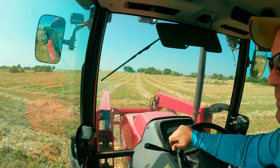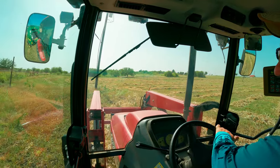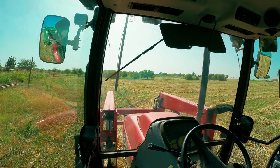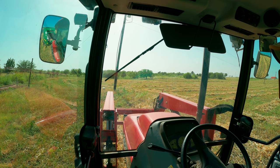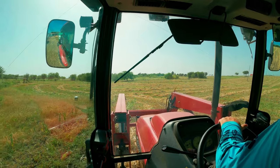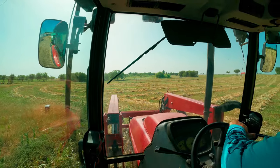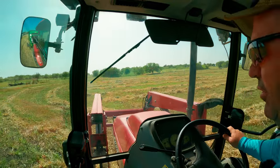But, so yeah, let's just get up here. We're getting the windrow right here we created. I don't have the other GoPro out. It's like 100 bazillion degrees outside. Matter of fact, let me get the exact temperature. It is hot outside. It's 98, feels like 99. I think they're lying. It feels like 150. There we go. I want to go extremely fast on this field, but I don't want to go extremely slow either.